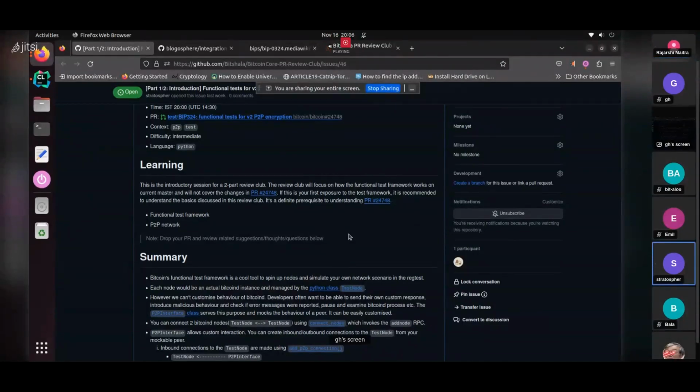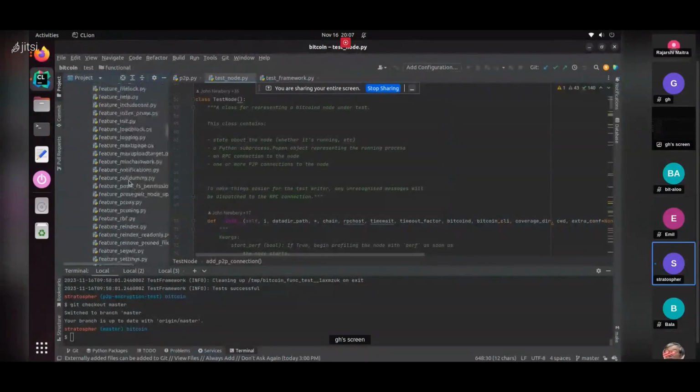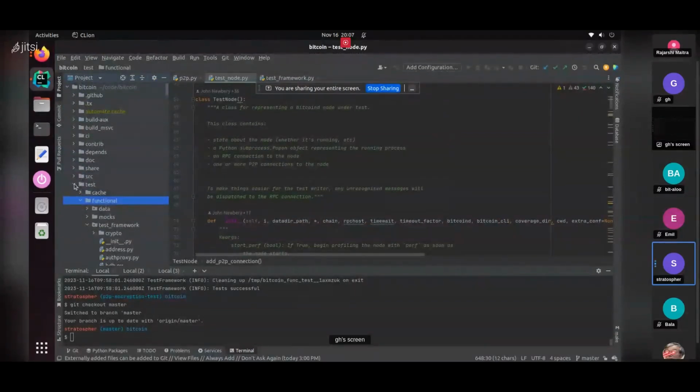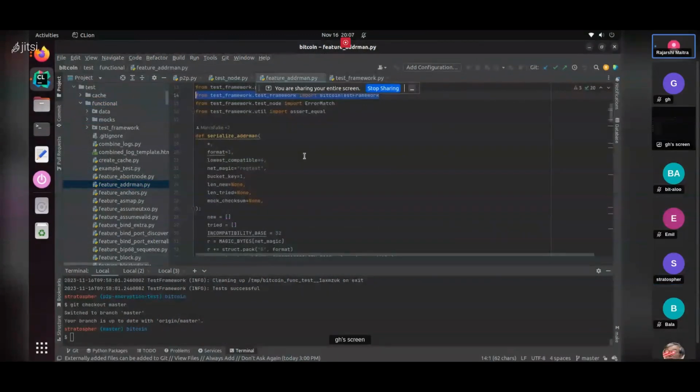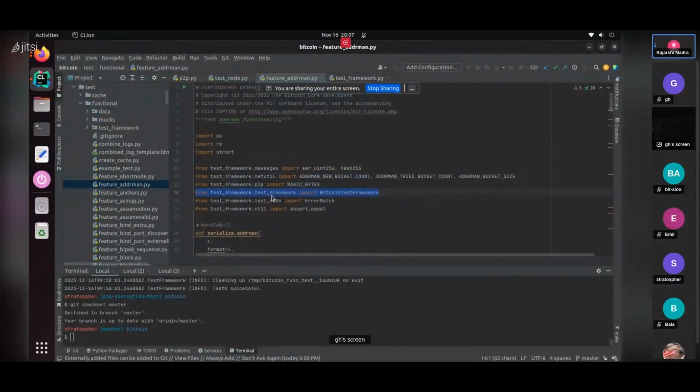Yeah, good answer. Thank you. So it is very detailed. Like what Raj said, a unit test would only test a single function in isolation, but a functional test would test the interaction of many functions over a whole system with lots of layers in the stack, network processing. So you want to test the whole stack. That's where we use functional tests. In Bitcoin Core, there's this folder, test/functional. There you have all these functional tests listed. Each is an individual test doing something specific.